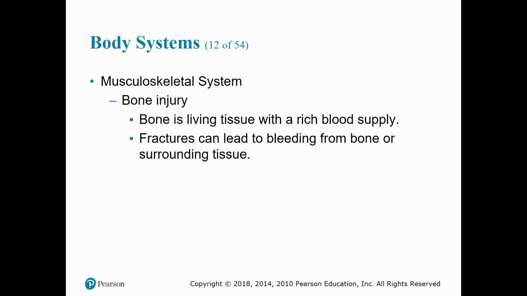So like I was saying, if you have a bone that's become fractured, it can lead to severe bleeding just from the bone itself. A patient, for example, if they have a fractured femur, they can lose anywhere from 1 to 2,000 milliliters of blood. Whereas a bleeding pelvic fracture can cause the patient to lose his entire blood volume of 7 to 8 liters just into the pelvic cavity.